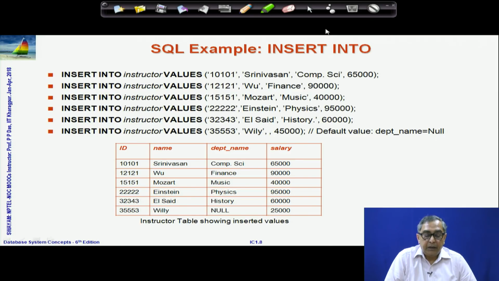The key thing to remember in terms of an insert statement is that the insert takes a list of values, and the values must be listed in the same order in which you have listed the attributes in the create table. And every insert you execute, the corresponding row gets created with that particular tuple.